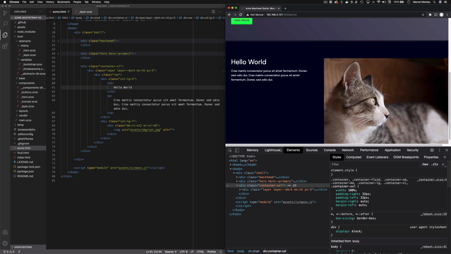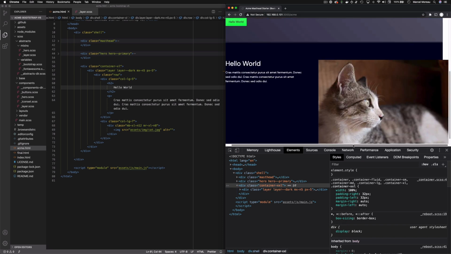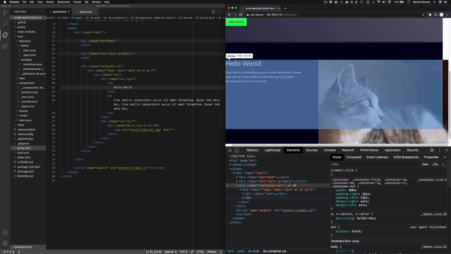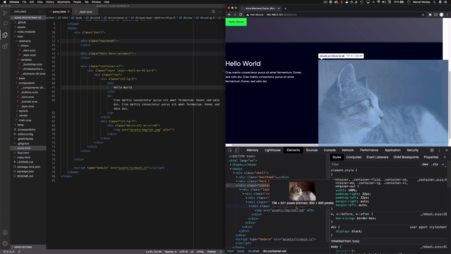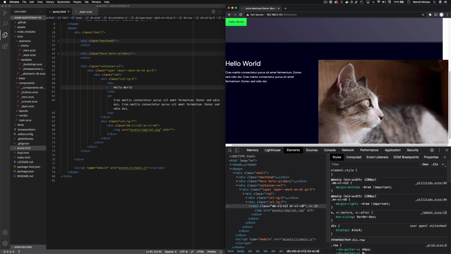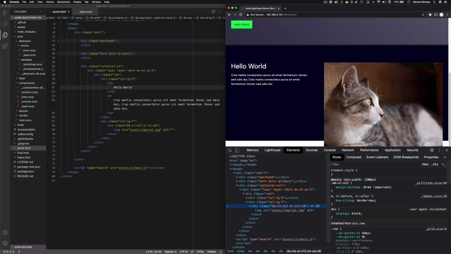I'm pretty happy with that, but I'm not happy with this scroll bar I see down here, and it looks to be maybe due to the image. So what if we leverage a margin right negative offset that only takes place at the XXL breakpoint and above? That's more what I would like and expect to see.